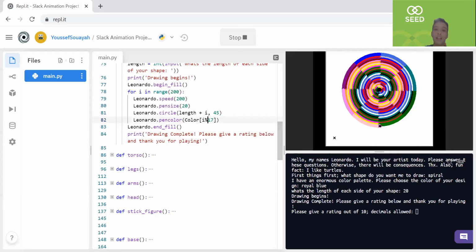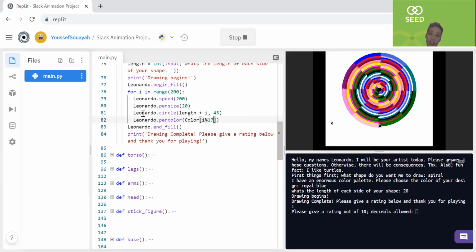If this was a normal computational thing, for example 2%5, that would just return the remainder of dividing 2 by 5. But in this scenario, the way we used it, it's going to be looping around all the colors. So every time it does the length, it's going to change the color.